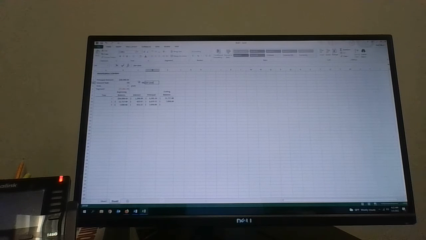And if it's 6% per year, then what I have to do to my interest rate is take that interest rate, so we're going to do the 6%, and divide it by 12, and that'll give us our monthly rate. It says 1%, and the reason it says 1% is because it doesn't have enough decimal places. Okay, so 6% a year is 0.5% per month. So this is going to give us the monthly interest rate.